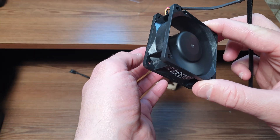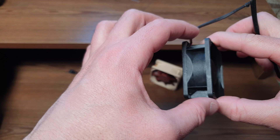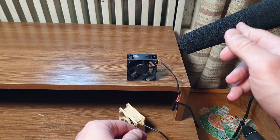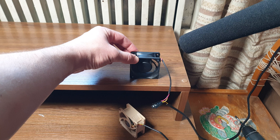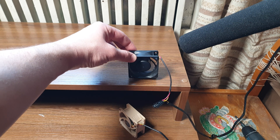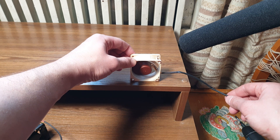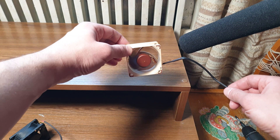The original fan is much louder - however the airflow is much stronger as well. The vibration is very annoying. This is a Sennheiser MKH 416, a very sensitive microphone, so let's do the comparison. After the comparison - the Noctua is much, much, much more quiet. Let's check the numbers.